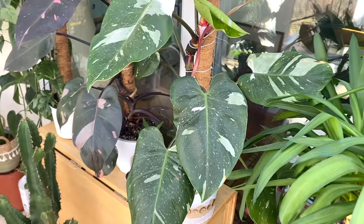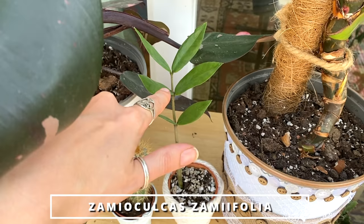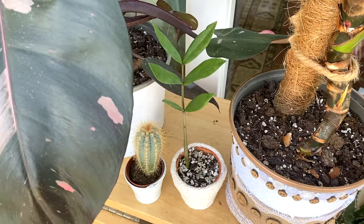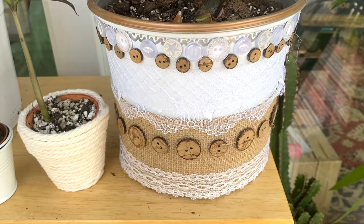I've got these little ones here too. There's a tiny little ZZ plant — I divided this plant fairly recently because it was packed into about a six centimetre pot with three stems. So I divided it and put them all into individual pots. I've also been doing lots of pot making at the moment — I did make a video on that recently. I've been doing lots of creative pot making and new things.